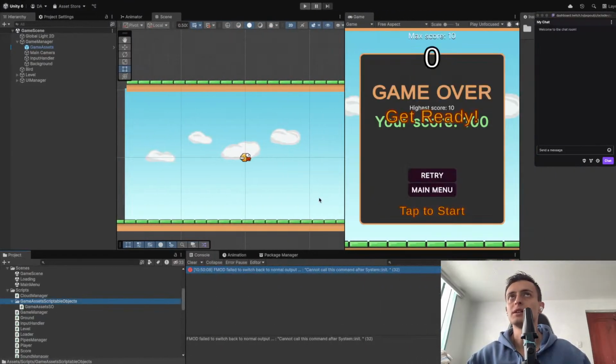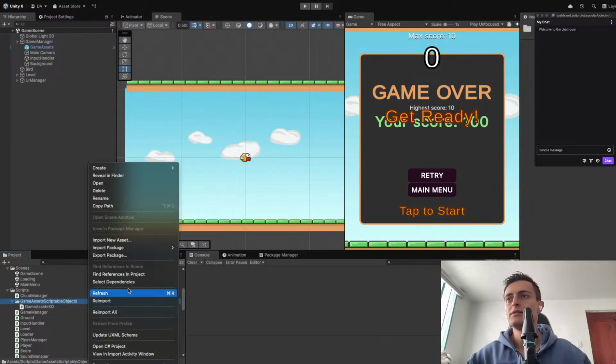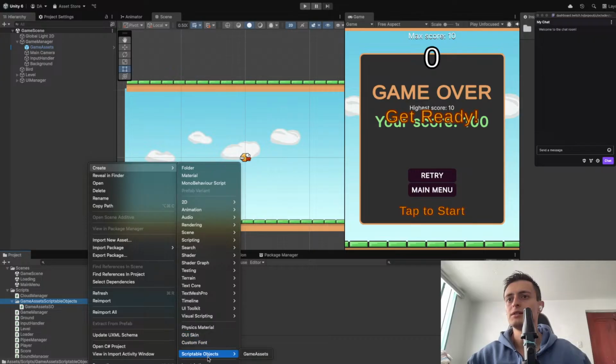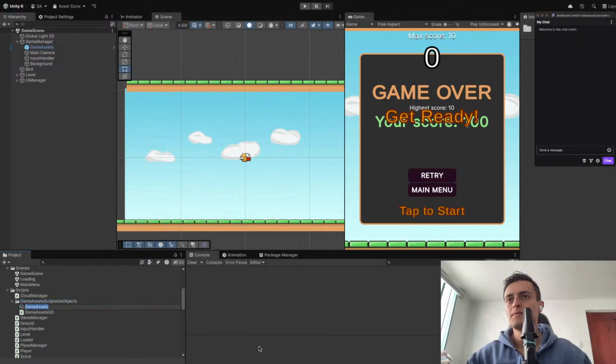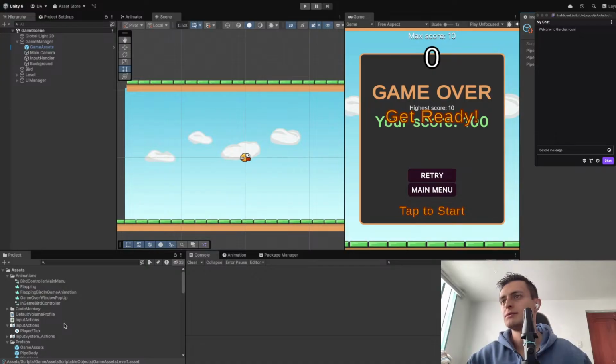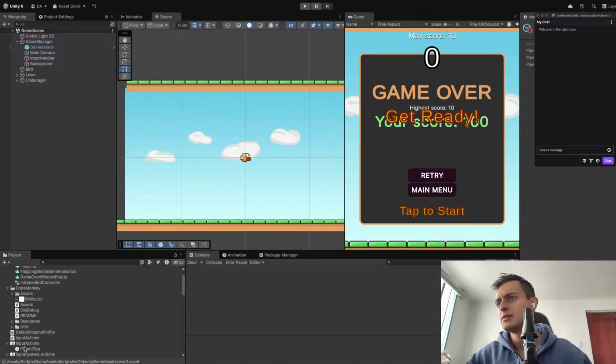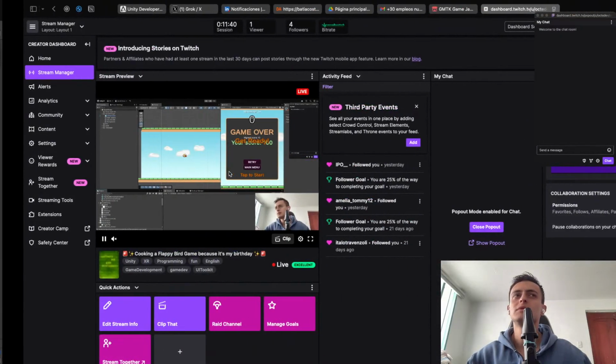So let's see. Okay, this should compile now, so let's try, yeah, scriptable objects. So let's see, game assets level 1. So we have the pipe, we have, okay, so I remember, could I use the same?